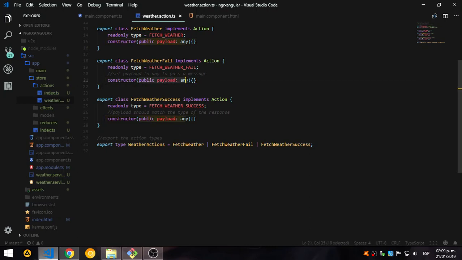We added the payload because the payload is the data we're going to pass, okay, and we export the action types. We export the type weather actions, okay, and we export fetch weather or fetch weather fail or fetch weather success.